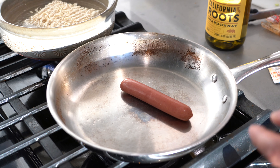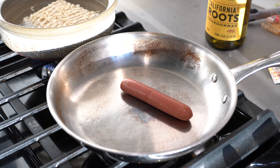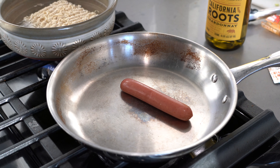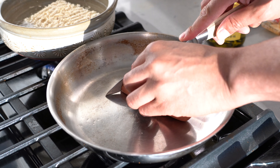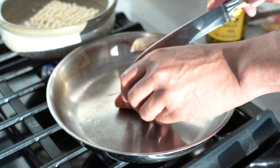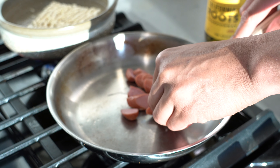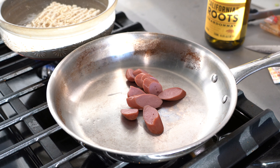Meanwhile, I'm going to go ahead and cut up the hot dog meat and prepare it to be cooked with the wine sauce. I'm going to get my knife and turn the pan on. I'm going to slice up the hot dog meat — you might want to do it in a slanted style, as that gives a little bit more appeal to it. Once you have the hot dog meat in there, you're going to want to add a little bit of oil.